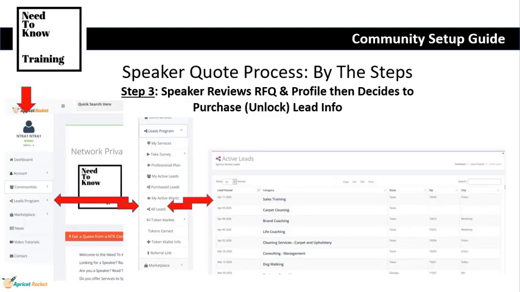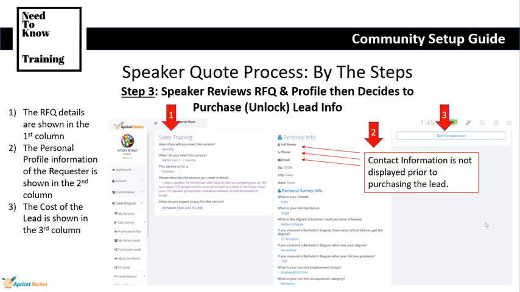You'll log into your account, which is kind of what you'll see in the left column, and then you'll go down to the leads program and you'll click there, and that'll open the dashboard, the left-hand menu for the leads program. And you can see under that one of the choices will be all leads. And then when you look at the all leads, you'll see probably at the top or near the top, the most recent lead that's come in will be the one that you were notified of, and in this case it'll say sales training. So you click on that link, and that'll take you to the detail page on the lead.